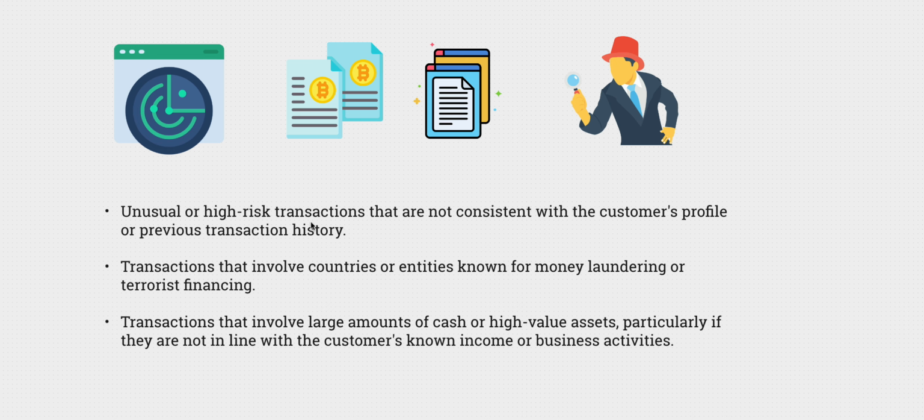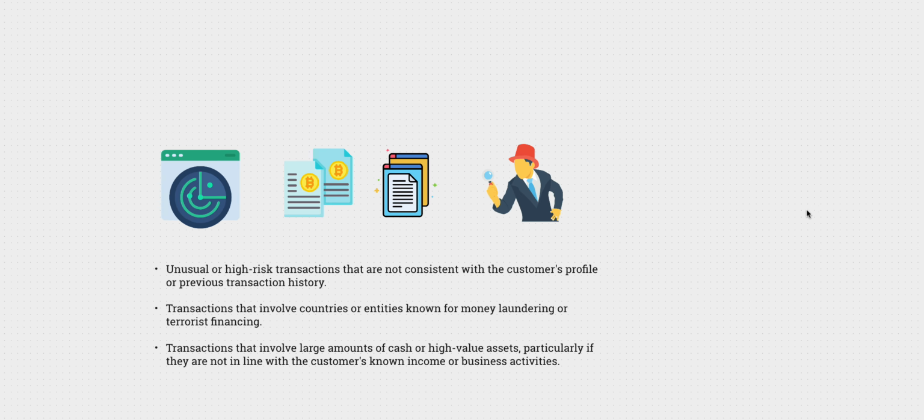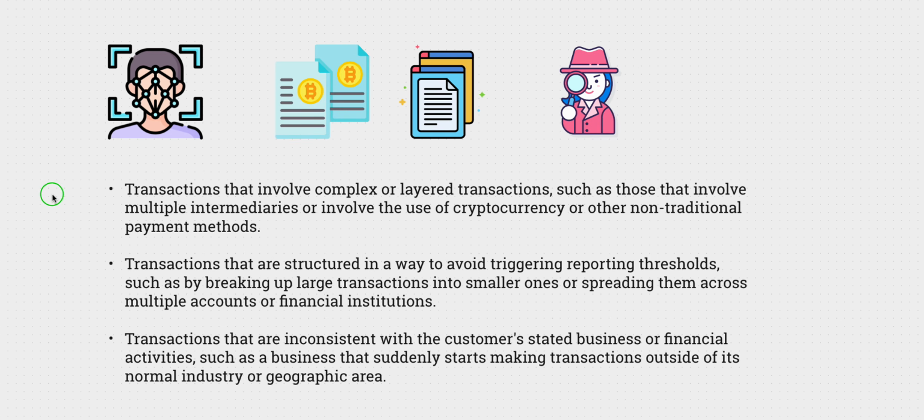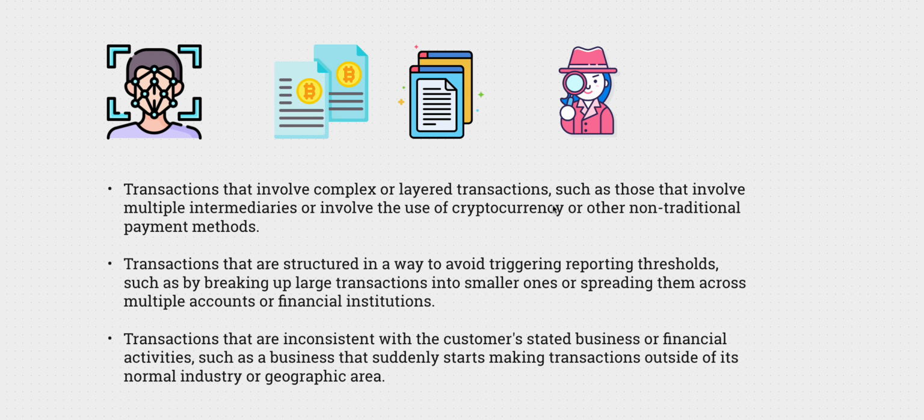And it's not just out-of-the-box solutions. In many cases, you have to work with the providers who are the OEMs of such KYT tools to let them know what your regulatory requirements are and how you have to be reporting within the framework on which you are licensed. Then there are complex or layered transactions, such as those that involve multiple intermediaries or the use of cryptocurrency. This is very important because the blockchain can get so complicated. There's no way you can start looking at numbers and say, okay, this is an Ethereum address, this is a Bitcoin address, this is a Solana address, is it a Ripple address, I don't know, or maybe it's a Polkadot address. You can't do that. You need automated tools, and that is what the tools are really good at doing.